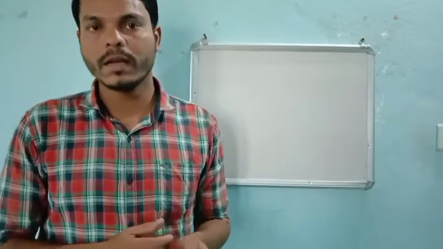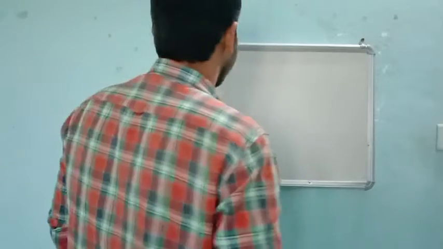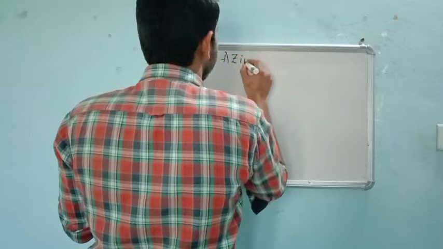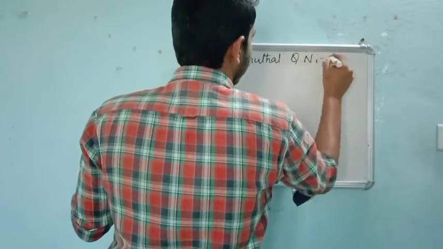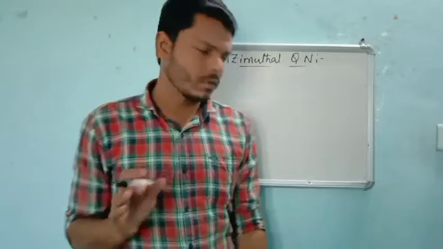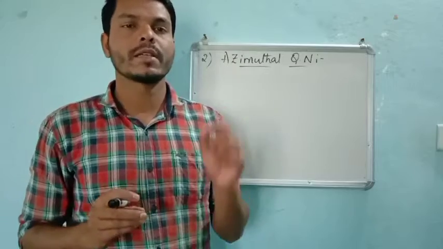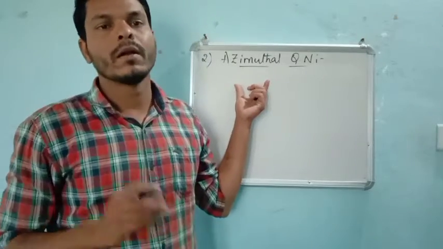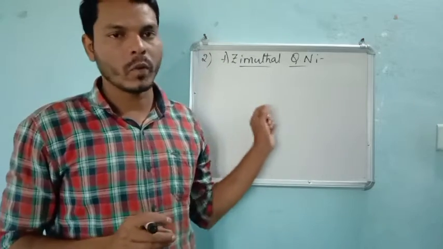We already saw this in the last class, but in today's class we will go with the azimuthal quantum number, the second quantum number. The significance is very important here. Who discovered it, those questions they will not ask in your examination. But the significance is important, that means with this particular quantum number, what we come to know about the electron. That is the very important part here, right?